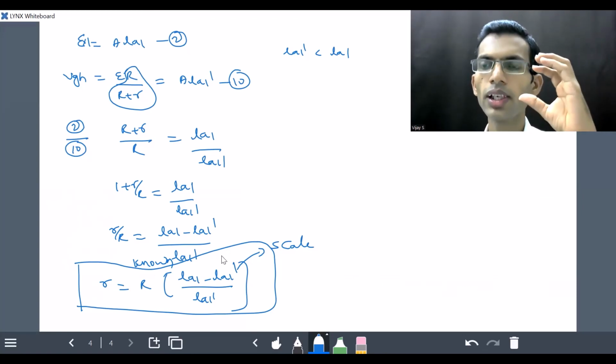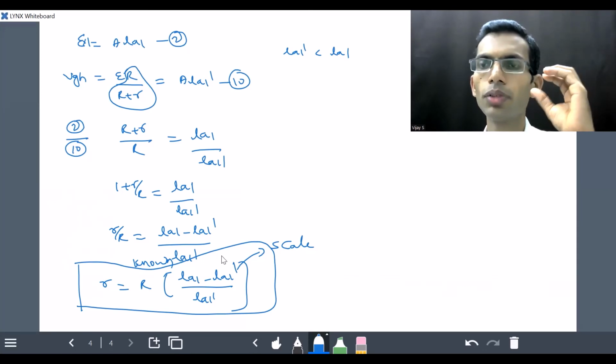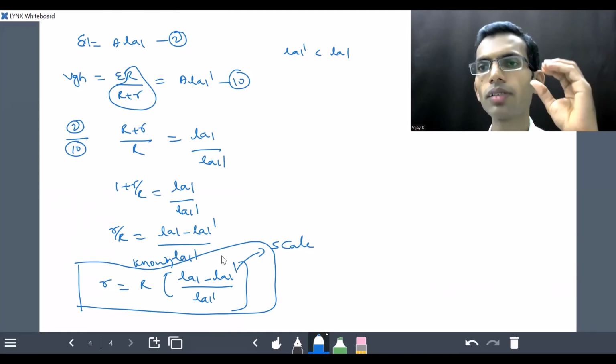Clear? Today we have learnt how to measure the internal resistance of a cell by using a potentiometer. The working principle is, when the galvanometer shows zero deflection, the EMF or potential difference across the cell becomes equal to the potential difference between the junction and the moving contact position. So that is the thing.